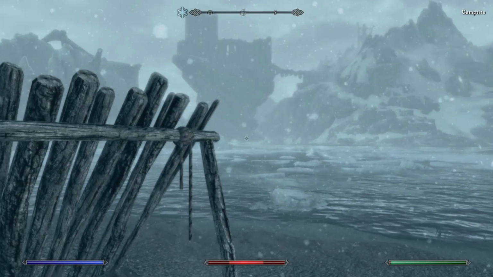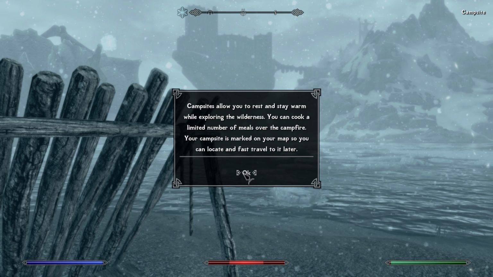The first time you do this, a message will pop up telling you, "Campsites allow you to rest and stay warm whilst exploring the wilderness. You can cook a limited number of meals over the campfire, and your campsite is marked on your map so you can locate and fast travel to it later." We'll get back to these features in a minute.